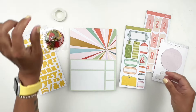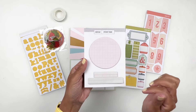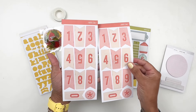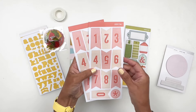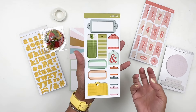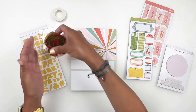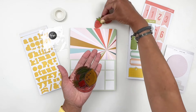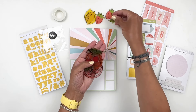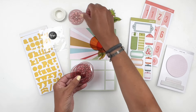So we got some washi tape, some notepads — you have the circle with the grid and then a tab-looking one — some sticker sheets with banners and numbers. Really loving the color; it kind of looks vintage or retro. The chipboard is fun and simple — you have labels, tags, things like that. Love the colors on those. We also get some acetates: strawberries, lemons, leaves, cherries, oranges. These are cute and actually perfect for summer.